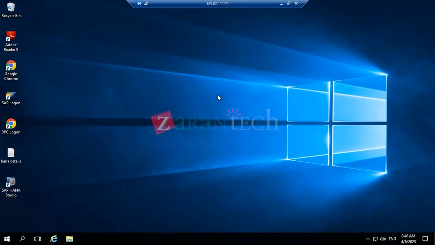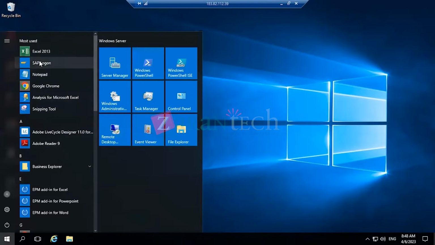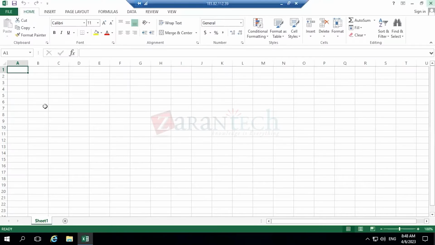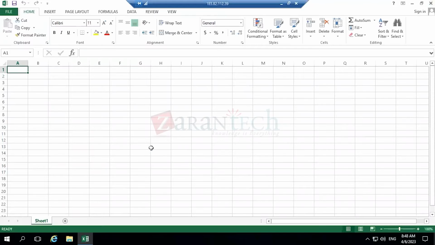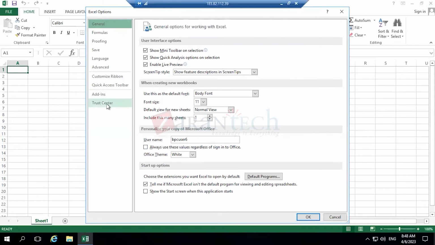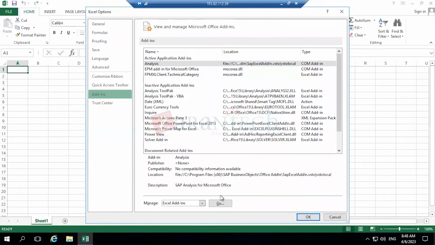On that particular cross tab or data source, if I want to do a refresh, or if I want to create a new data source or new cross tab on the same data source only, is it possible, or should I always go down? It is possible. You can insert as many cross tabs as you want on that particular data source only.